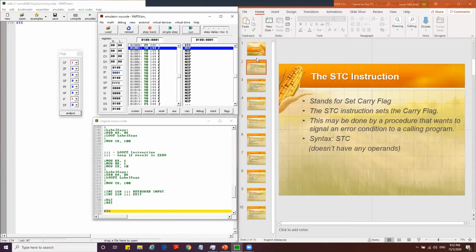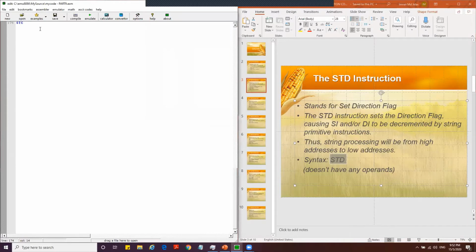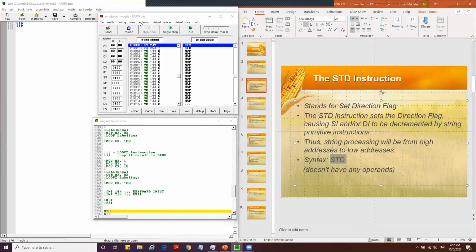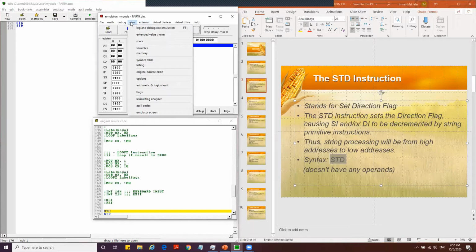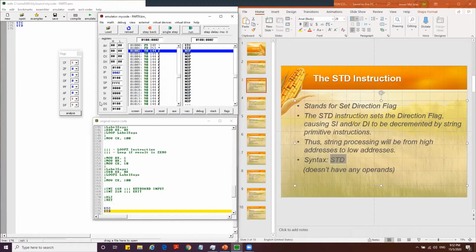Aside from STC, there is also an instruction for STD, set direction flag. But for the direction flag, we didn't cover this one in our flags.